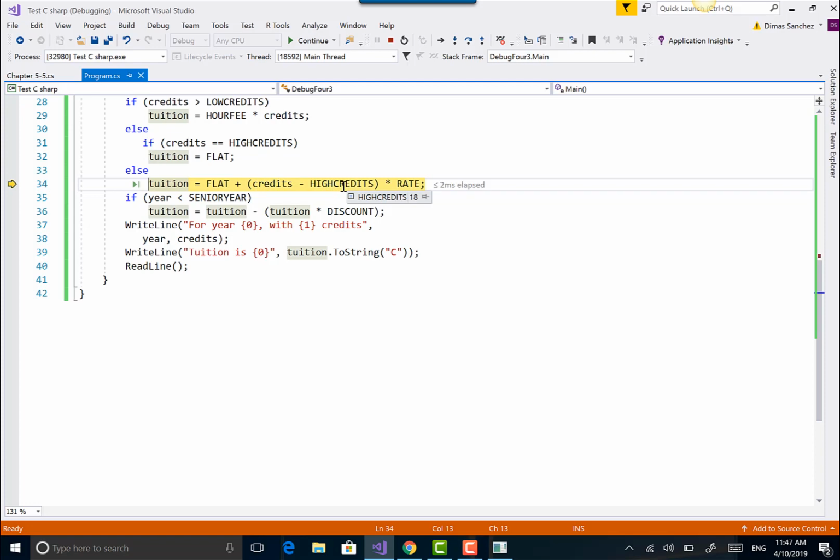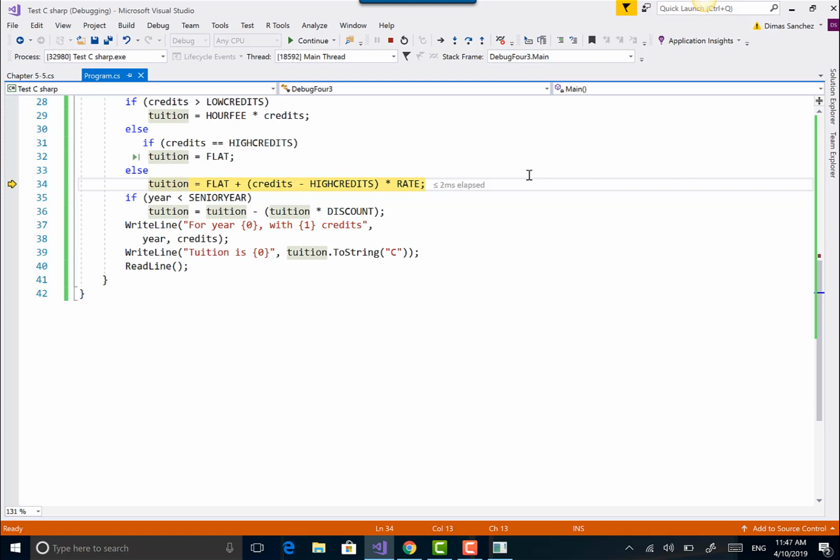This is a total failed logic because 10 minus 18 should be negative 8. And then 1900 plus negative 8. So you can see that this whole thing is basically wrong.